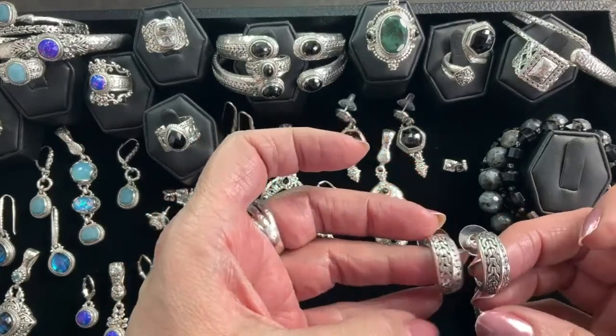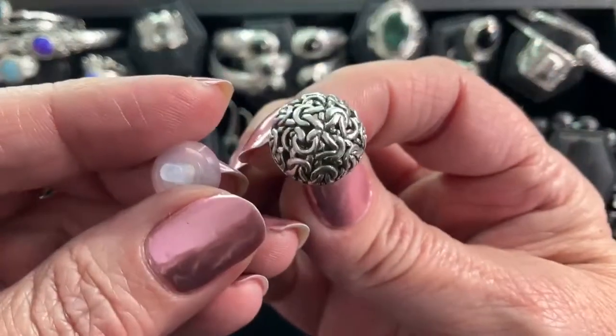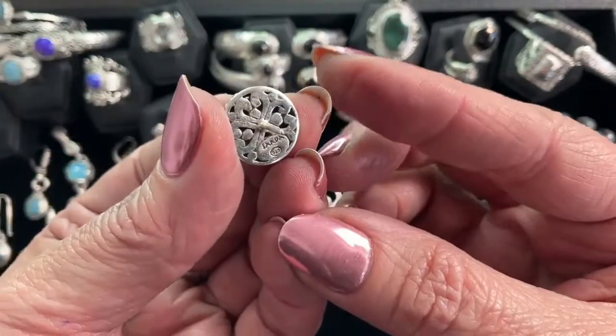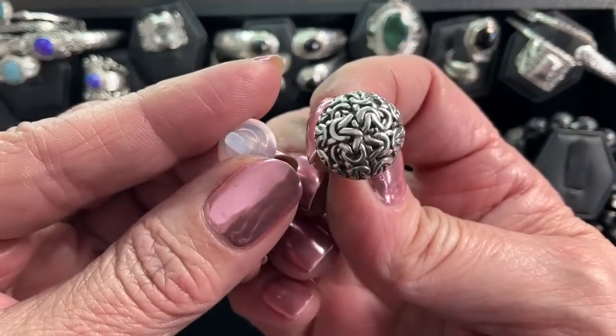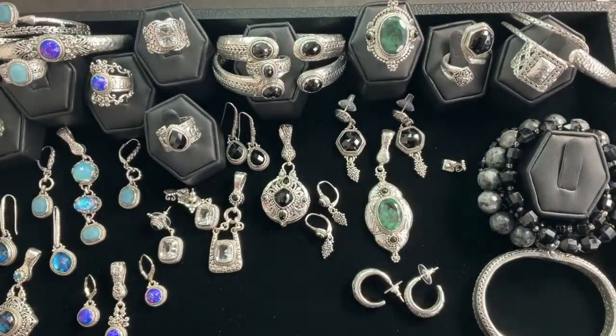I got to take my little studs out because I've been obsessed with these studs. You know the little ball earrings? We've got more of those coming, the Janyl Adair ones. But these are the domed chain length ones. It is that perfect little earring because sometimes I go really chunky or funky with my hair or hat, you know, to where you just have something in your ear. And I like to put these in, I just don't take them out. I just keep them in my ears for a month. I pick my set and that's it.